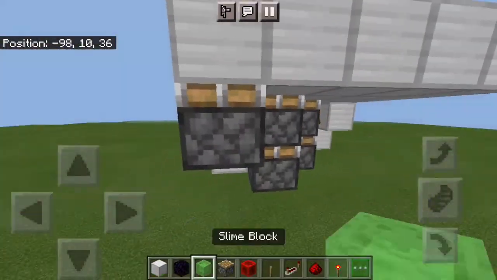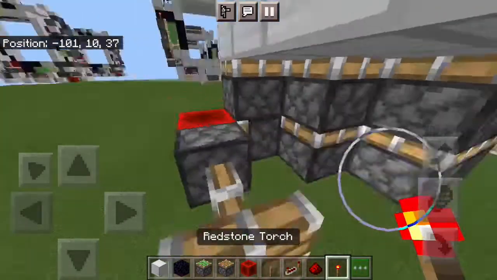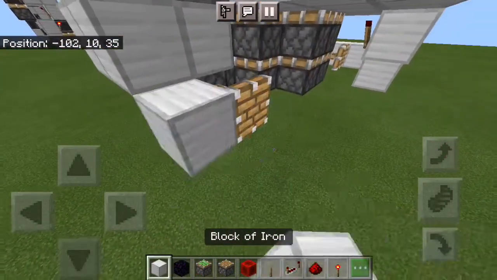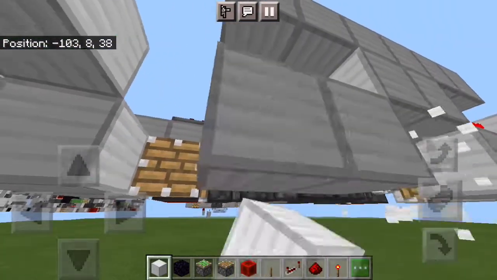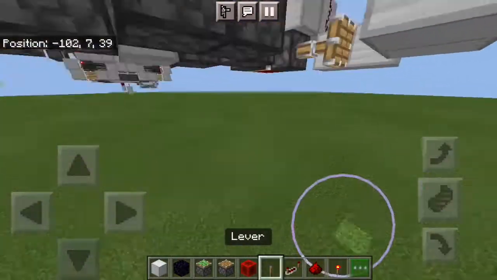You can now mirror everything to the other side, so get out a sticky piston. Sticky piston, redstone block, piston facing towards the back of the door, torch, total of four blocks, three dust, and then a two tick repeater. Put two blocks down and a block up, then you can start over there, block up there, and then two blocks down. Dust there and there, torch, and then dust there and there, with the torch right there.